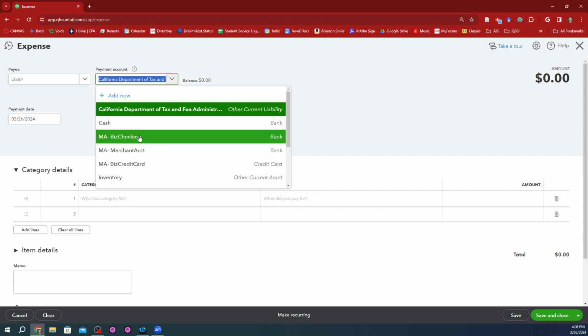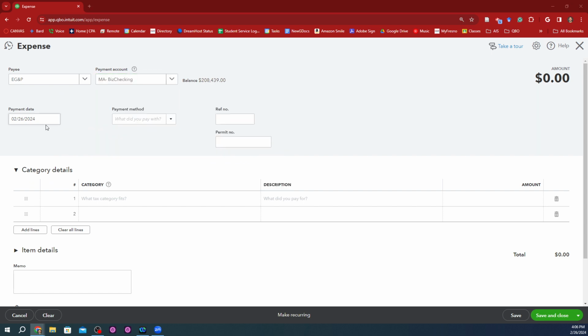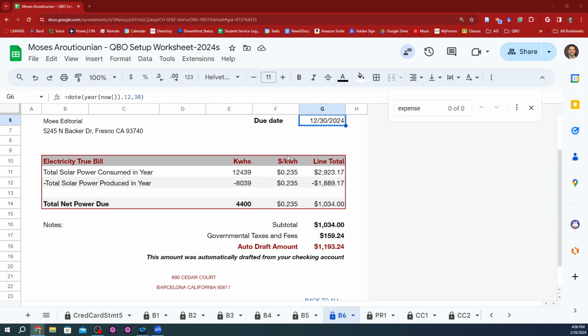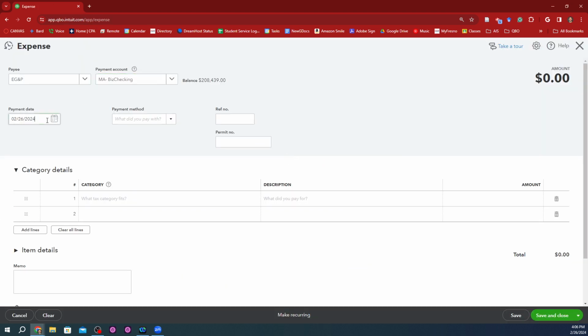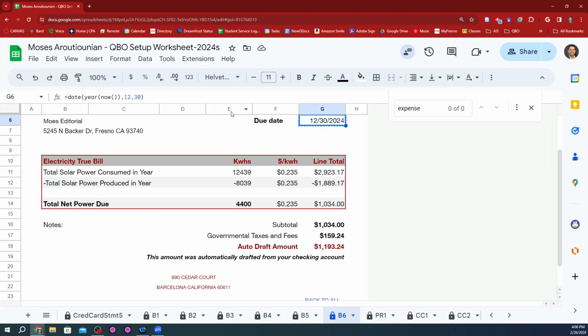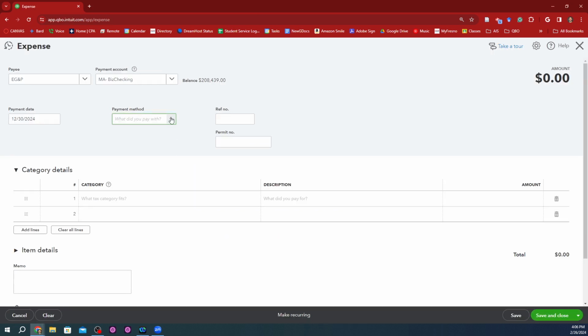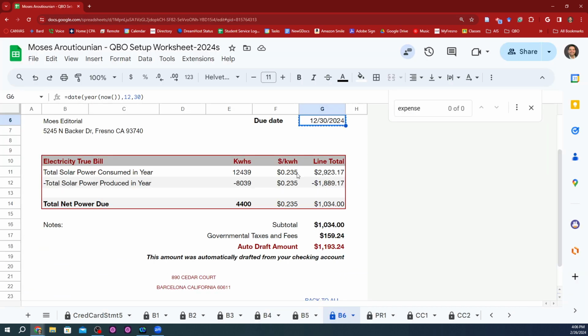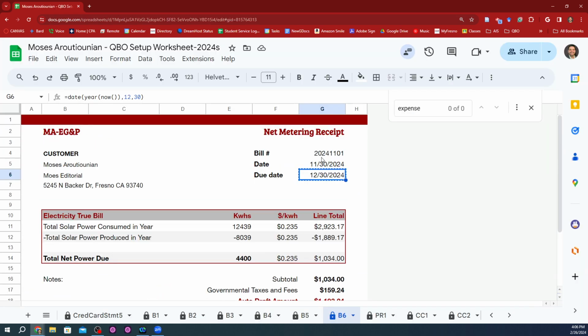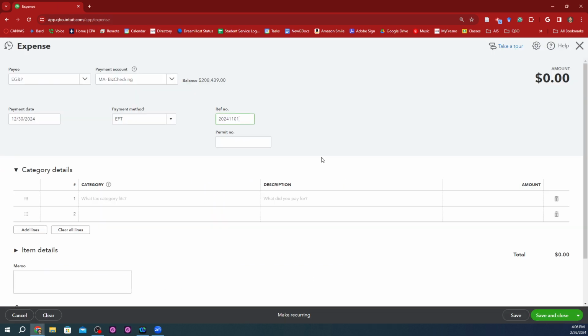I'm going to use my business checking. What date am I paying? 12/30/24. That's when it's automatically going to be drafted out of my account. The payment method is auto draft, so I could create a new one that says auto draft or EFT. And then the reference number, I like to use the reference number of the bill, 2024-1101.